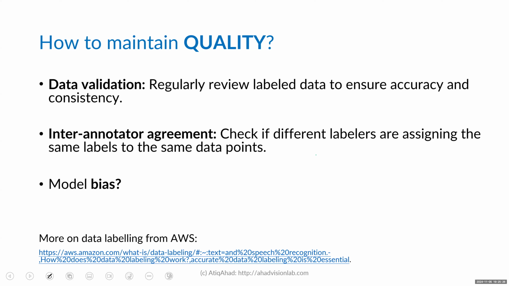So that's why it's very important, and active learning has a huge challenge to maintain the quality, because if a human is involved, even if we make mistakes, we have bias, but still we can do better. Okay, so far. So data validation: regularly review labeled data to ensure accuracy and consistency. Inter-annotator agreement. You remember the lecture previously where we mentioned the human walking pattern, gait.